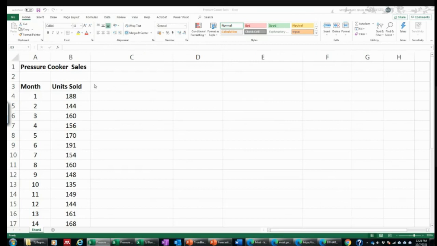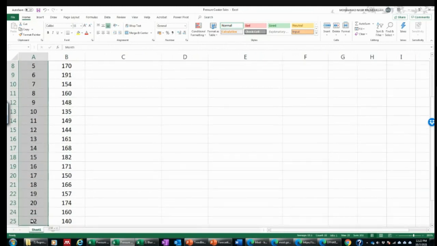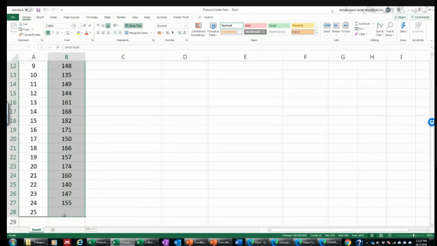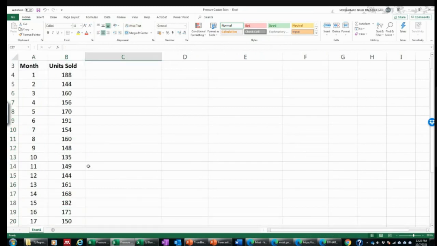Alright. So now to do a forecasting, we need to make sure we have a time series data. This is our independent variable, which is time. Our dependent variable is unit sold. We want to forecast for day 25. Kalau you tengok dalam buku, dia salah buat. Jangan tersalah buat macam buku tu.